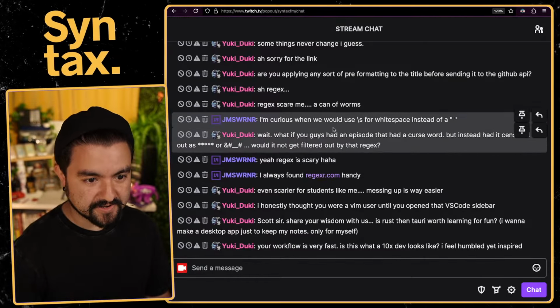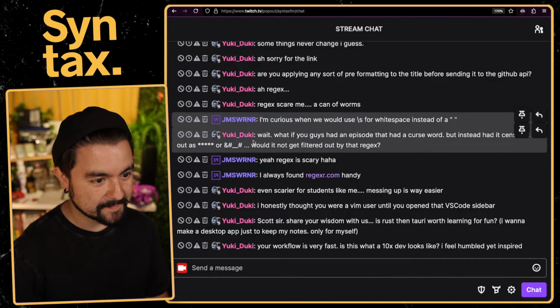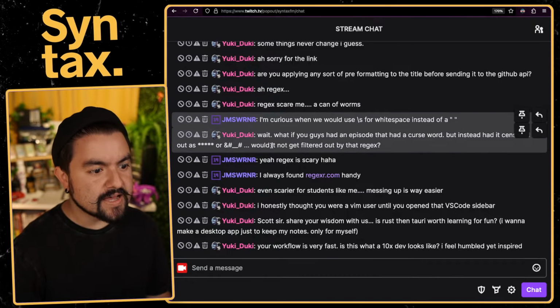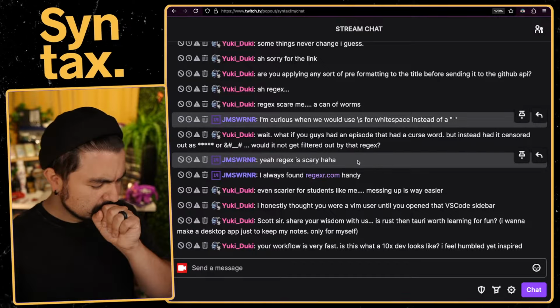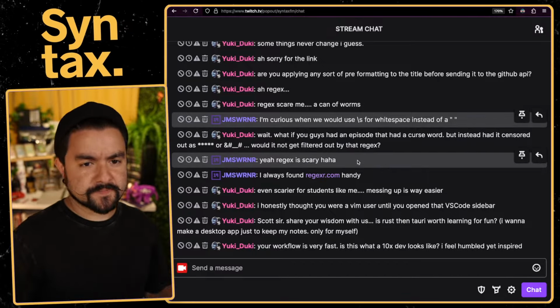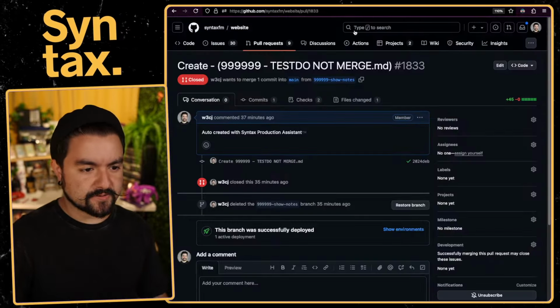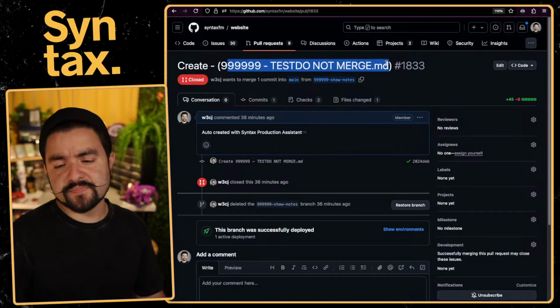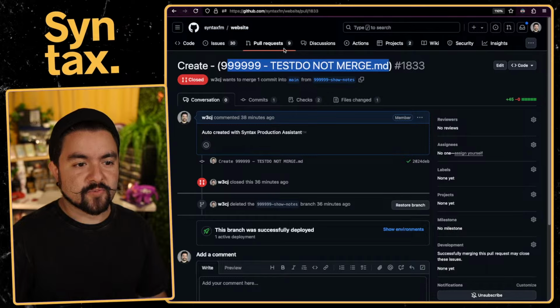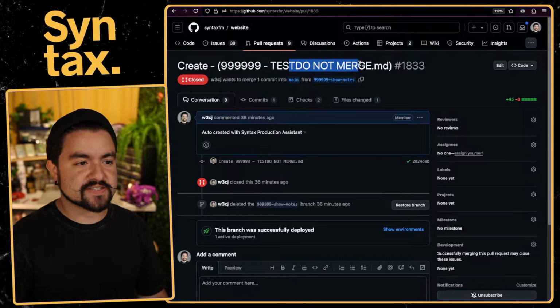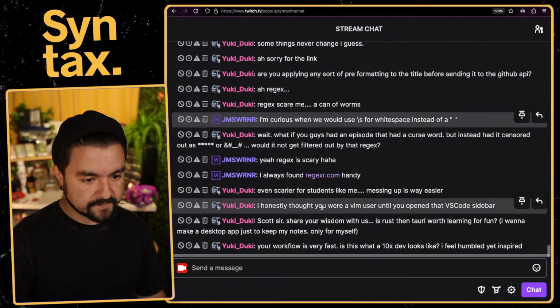Yeah, regex is sometimes scary. That would actually just remove those things. Yeah, I would remove that entirely from that. But the main thing is I don't want special characters in the pull request title. This is the only spot it's going to appear. This isn't going to change how it appears anywhere else. But when it creates a pull request on GitHub, I don't want this to have special characters in it. That's the main reason.